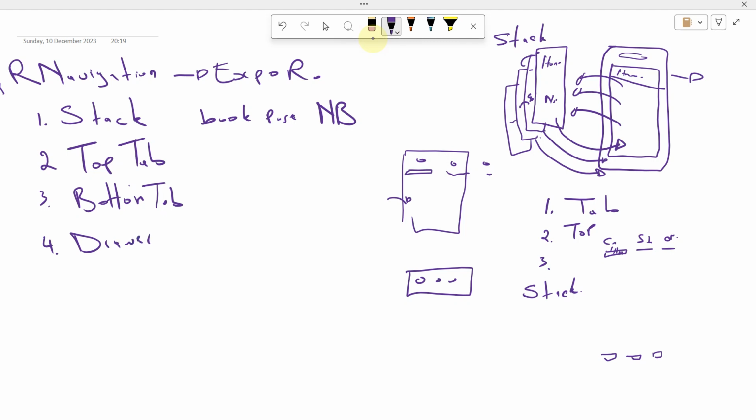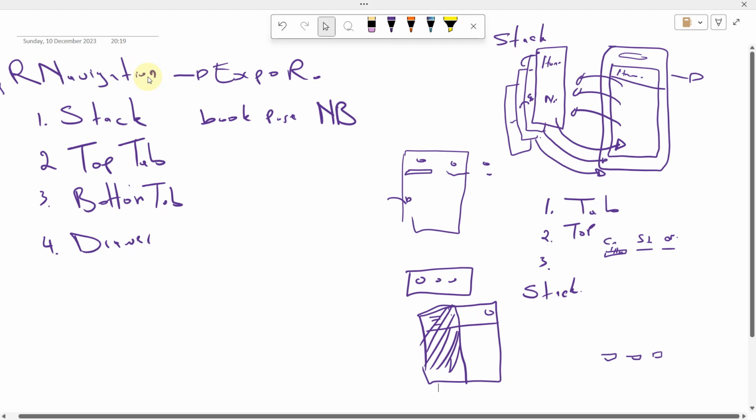The drawer is that one where there are some settings somewhere here. It's a hamburger. When you click here, then there will be a drawer popping in from here.